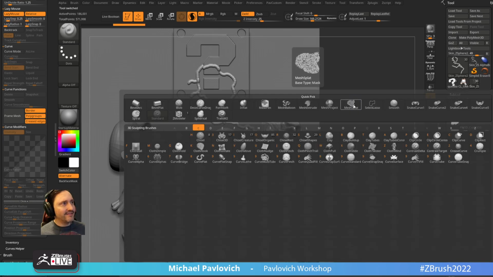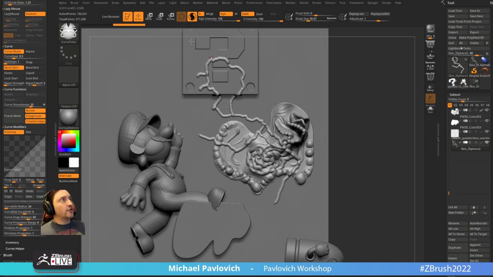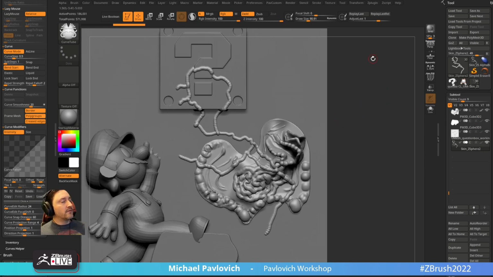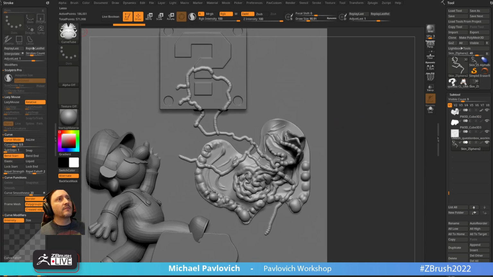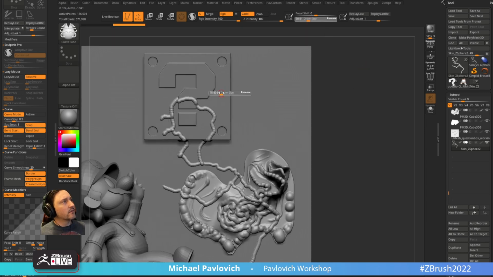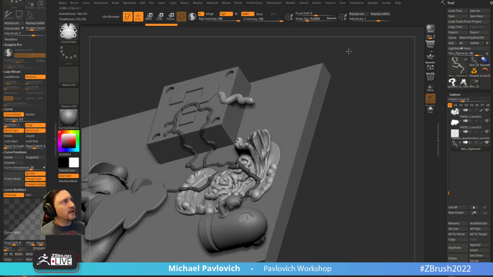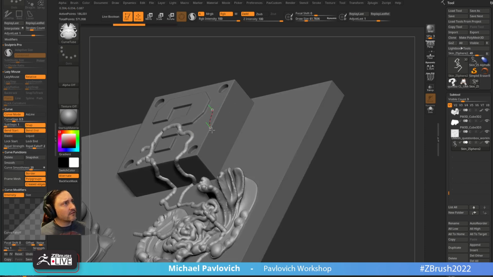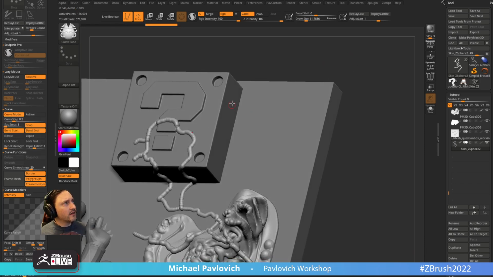If you go in here to BC, unfortunately for me, if I say like brush curve 2, we'll go ahead and turn off Sculptris Pro, same deal. Let's go into our snap stroke settings, stroke, curve mode, bend start, bend end, snap, right? And then if we go through here and we try and use it, doesn't really follow the surface that well.